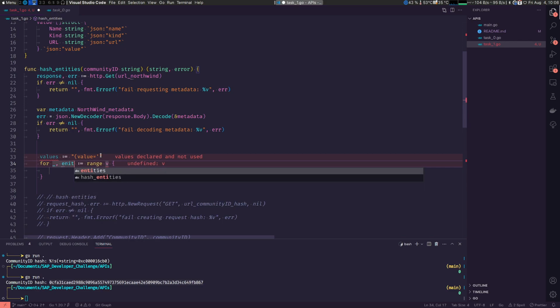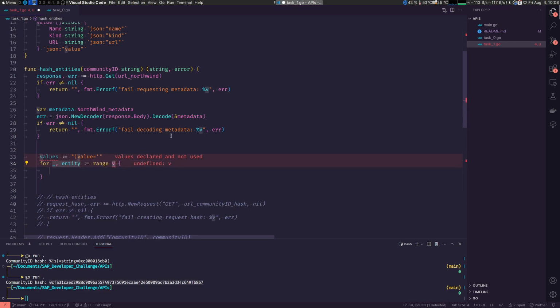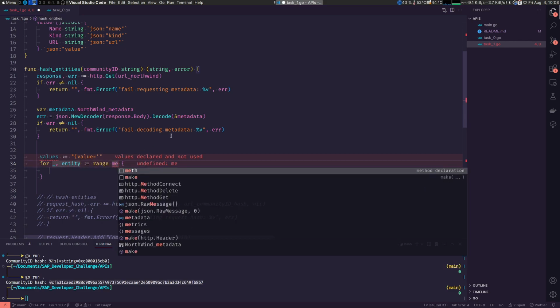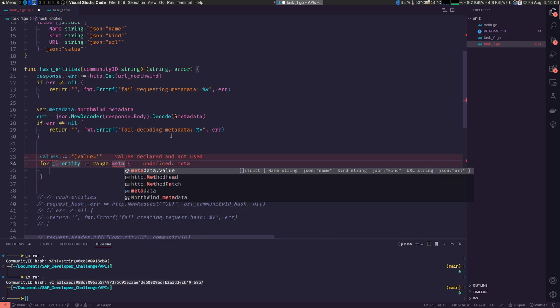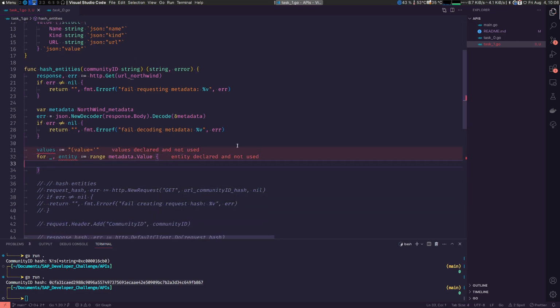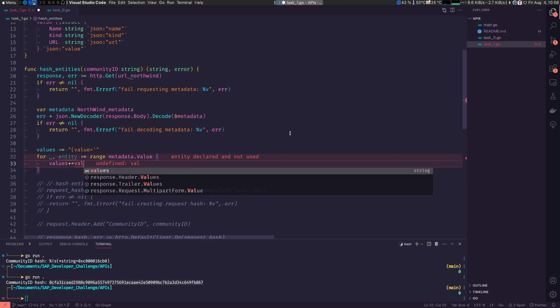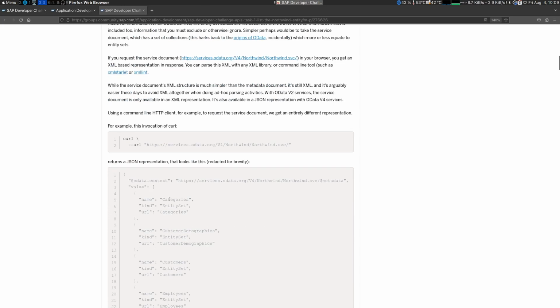So entity metadata value, and in here we're going to just append. So values, no, entity name, right?